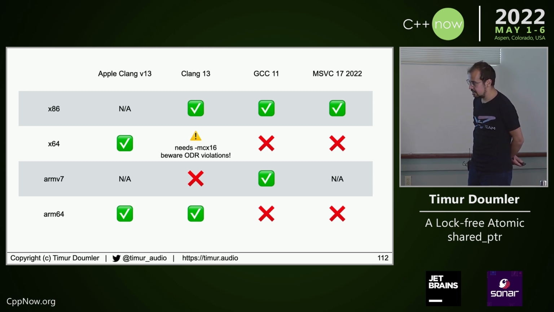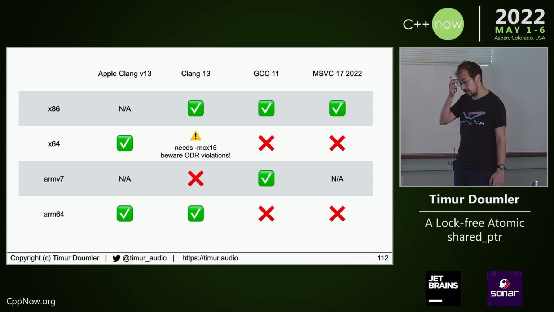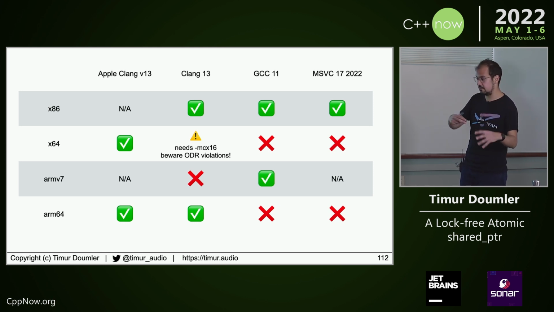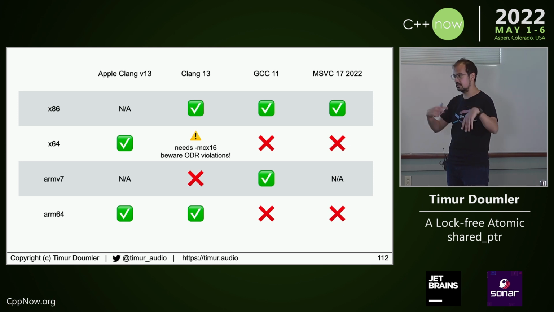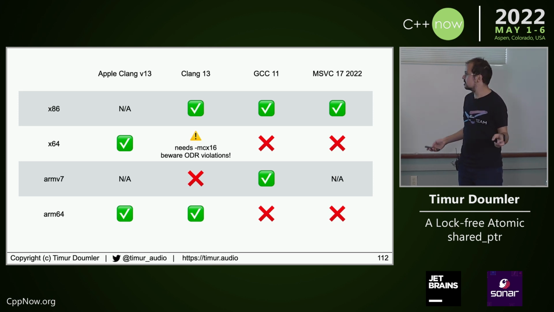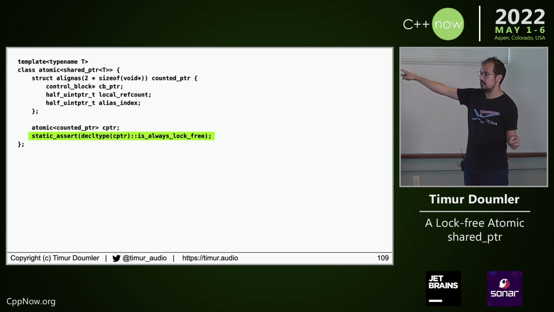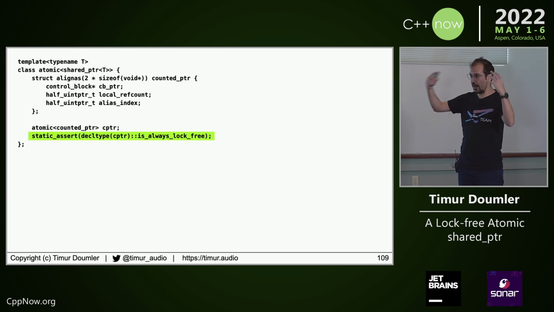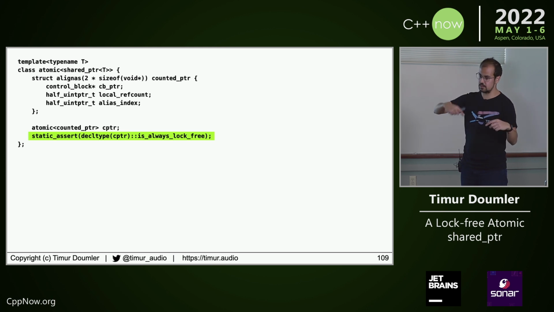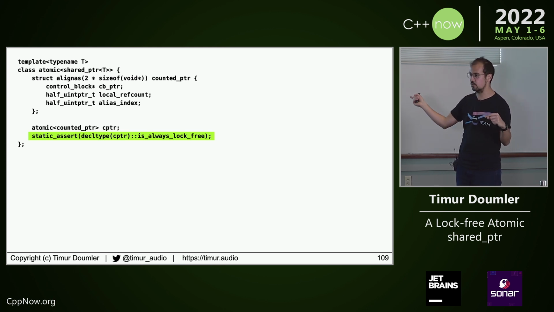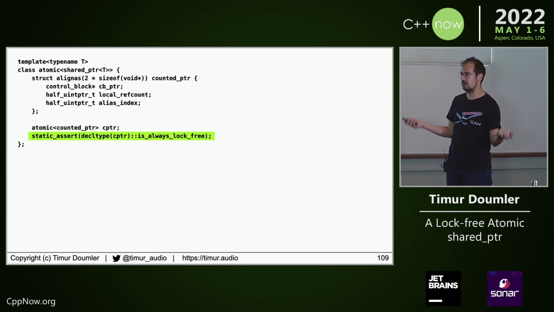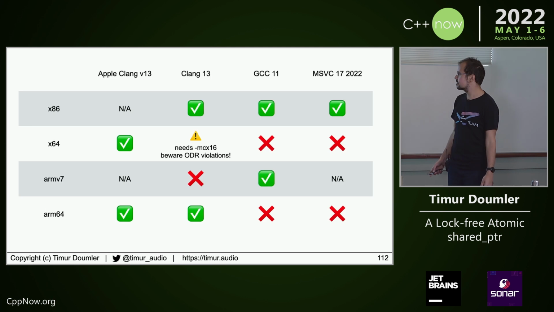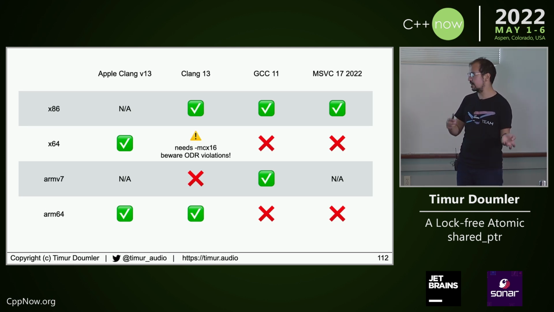No, my understanding is that what it does if you don't have these instructions is that it falls back to an implementation that is using mutexes. So whenever this static assert fails, the stdatomic thing is still going to compile, still going to have the right semantics, but it's going to have mutexes inside, which is exactly what we don't want here, right? Or spin locks, or some mechanism that is not lock-free. And so my understanding is that this is what libatomic does. This is the fallback implementation.